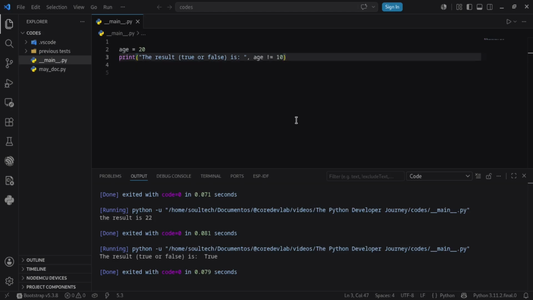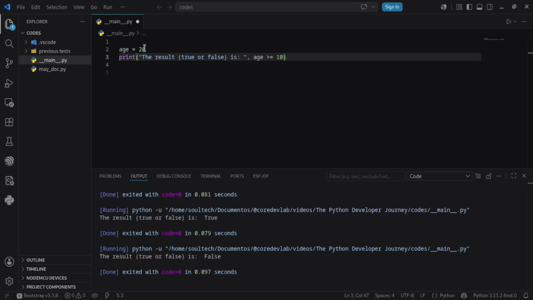Now, here we can change to equals. Save and run the code. The result is false, because 20 is not equal to 10. Another test is changing here to greater than or equal to.